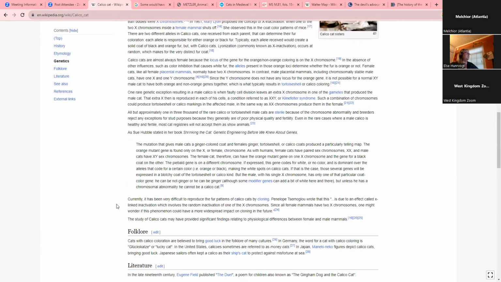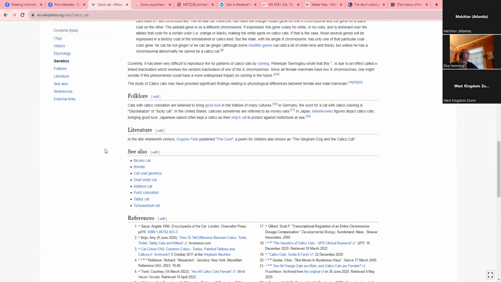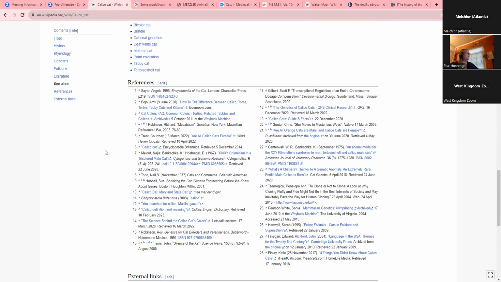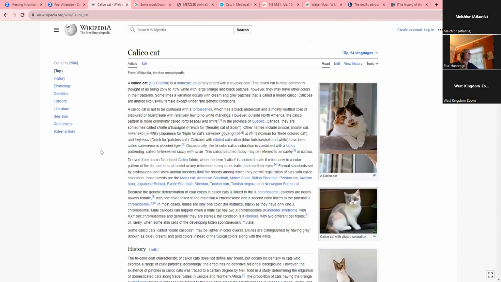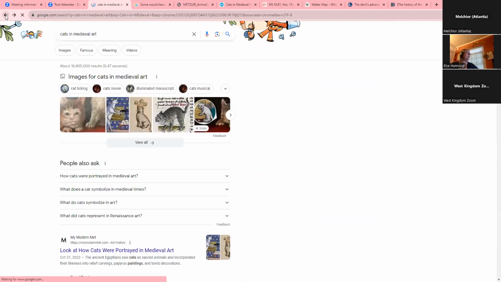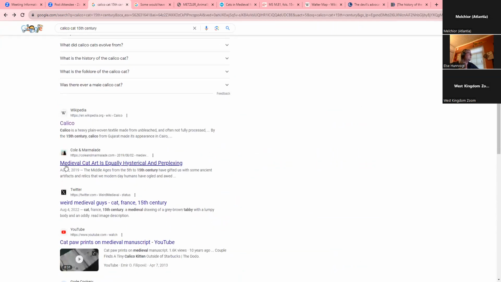Not a whole lot that's looking useful there. There's a little bit of folklore, maybe not getting a whole lot that's useful. So that may be a question. You know, I'm not turning up a lot of literature that's useful to my question about calico cats in the 15th century. But, you know, I've got the data there. I at least can say, hey, I didn't find literature on that. It's hard to prove a negative, but I can say I looked and I wasn't able to find it. I am, however, able to go back and find all of the things that we've found along here. There was one other thing I wanted to look at.